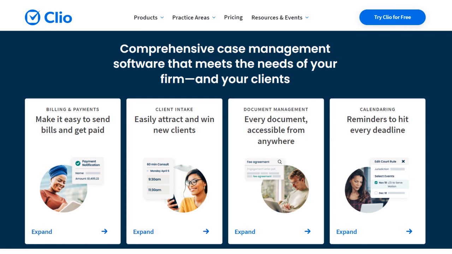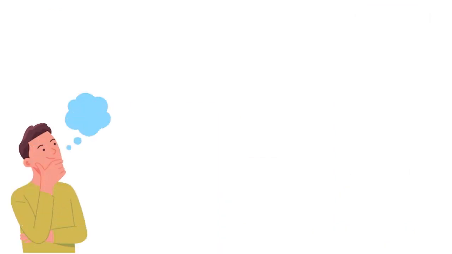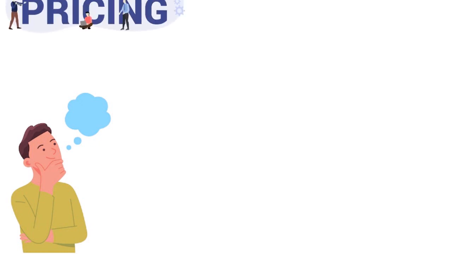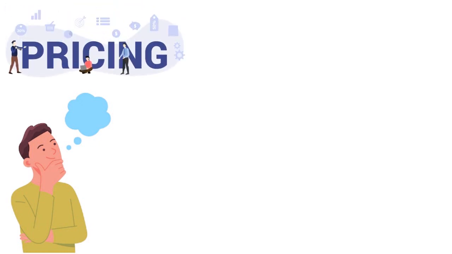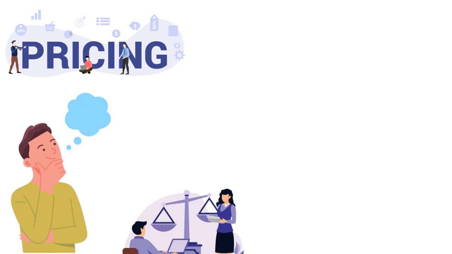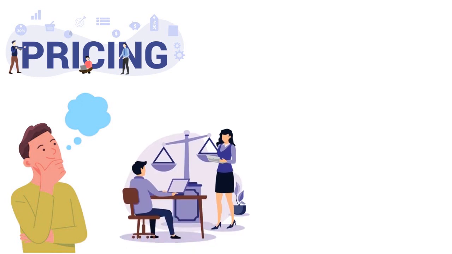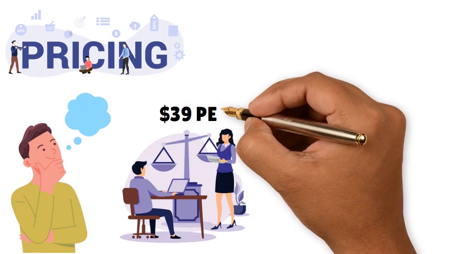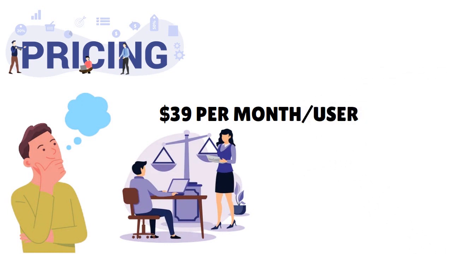So when you think about Clio, I want you to think once again about the fact that in pricing, Clio is affordable, if not cheaper, than Actionstep. And Clio actually does a great job in the category of legal management. In other words, Clio is looking at your entire law firm, not just the aspect of, let's say, case management or matter management. Clio is looking at the whole firm. And pricing starts at $39 per month per user if billed annually.